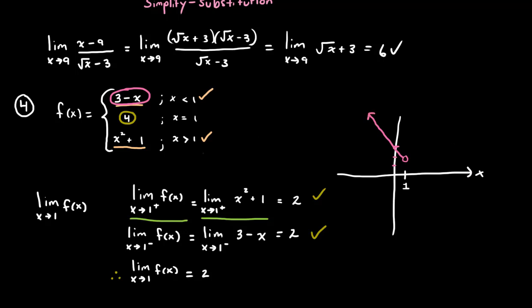Next, we're going to take a look at the quadratic. If I were graphing this ordinarily, I'd have y-intercept of 1, and then I'd go over 1, up 1. So this one also starts with an open circle here, and then works out quadratically in this fashion. And then we have this random displaced point of 4, which is up here, but that has no influence on the limit itself. As we approach 1 from the right, the function gets closer to 2, and as we approach from the left, the function gets closer to 2. Therefore, the limit is equal to 2.